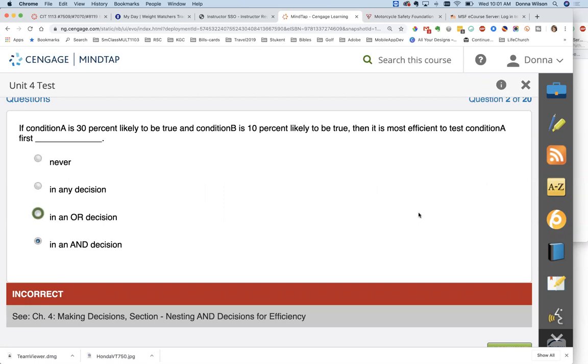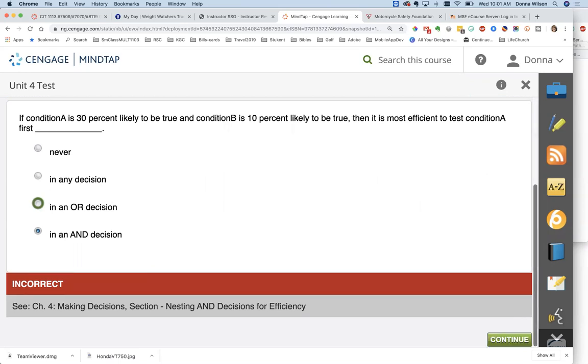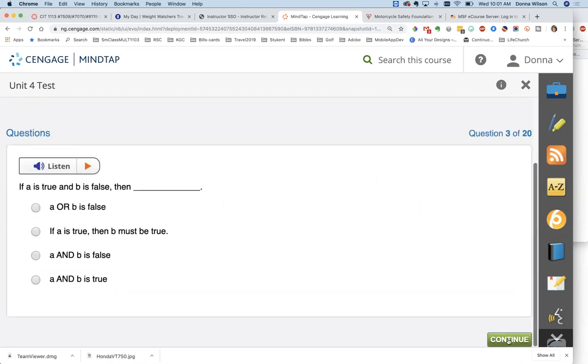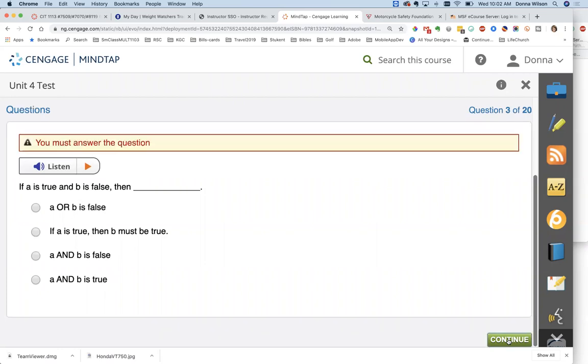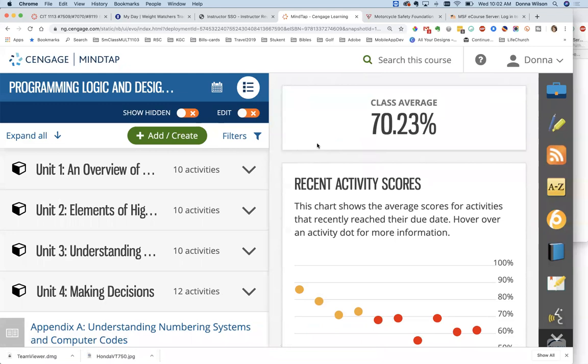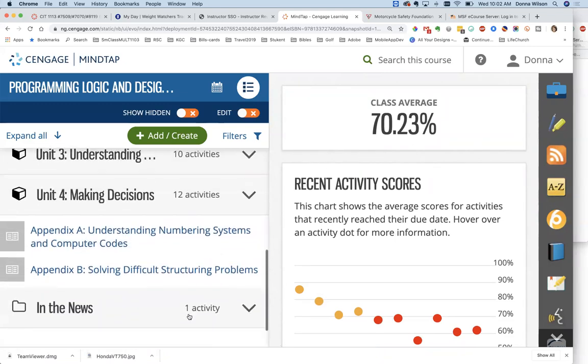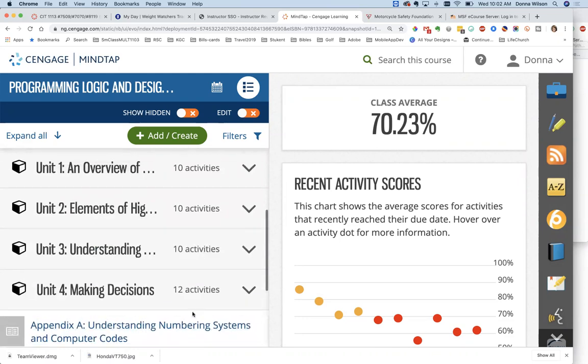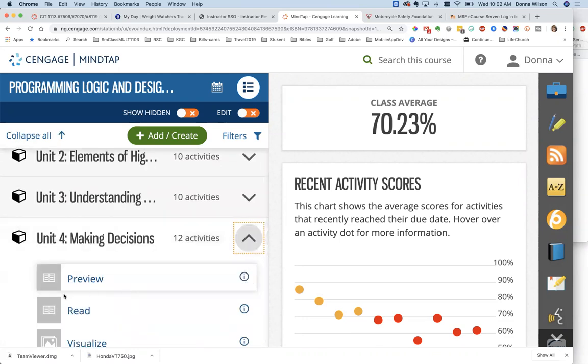Oops. I must have not read it right. It even shows you, so you don't have to take it once, right? Because it tells you what you did wrong. It won't let me go on. We'll find that question. Do you know which one it was? No, it switches it up. Okay. So I should have those. Let me see.